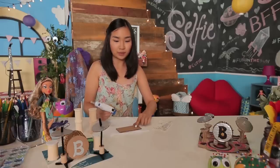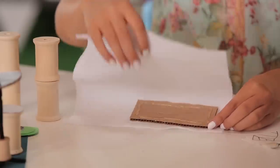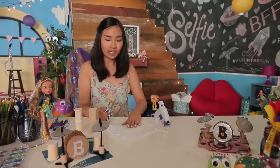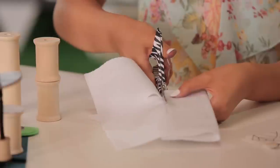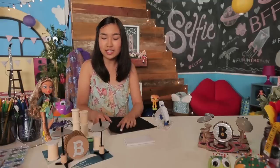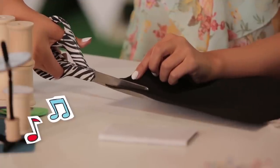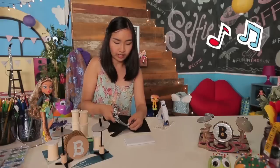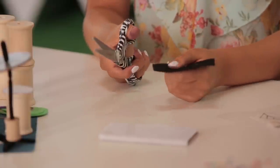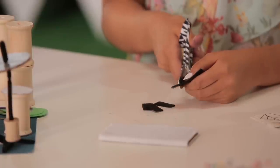I'm going to apply some glue along the edges and just fold over the felt so that it covers the cardboard. Once that's all glued down I'm going to cut off any excess. Now I'm going to cut out the black keys from the black felt — I'll cut a half-inch to one-inch strip into a rectangle first to make it easier to work with, then cut that into smaller strips about a quarter of an inch.